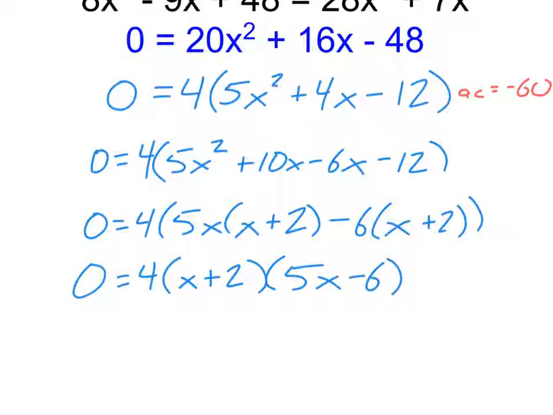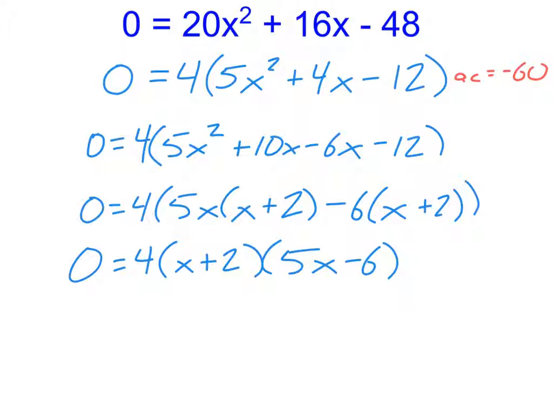Once we've gotten to that point, we can now actually solve it. Remember, that was just the work we do in order to solve it. X actually equals, what makes the first parenthesis equal 0? Well, that's going to be negative 2. Notice the 4 doesn't change that, because if I plug in negative 2 here, it's 0, and 4 times 0 is still 0. So the 4 doesn't change that fact. And then I set this equal to 0, 5x minus 6 equals 0. Go ahead and solve that, add 6 to both sides, divide by 5, and you should get 6/5.